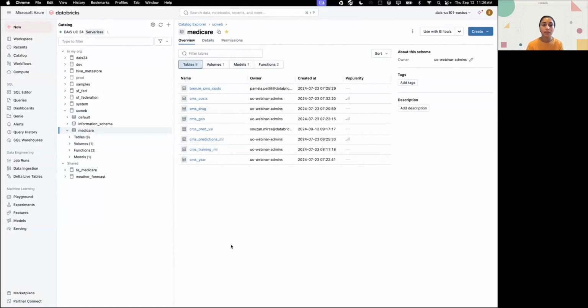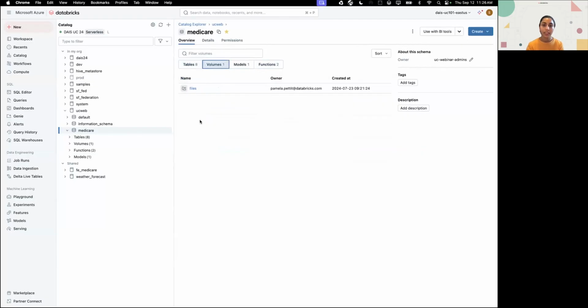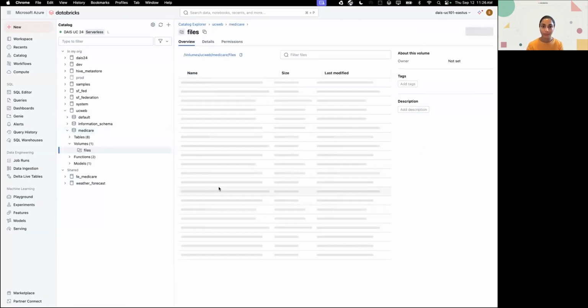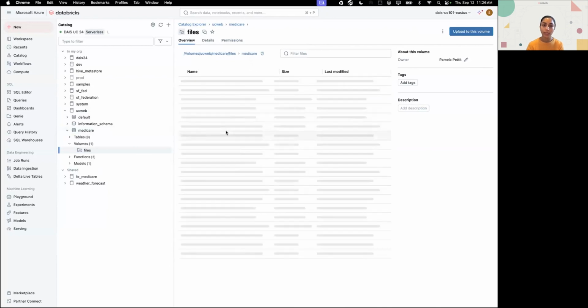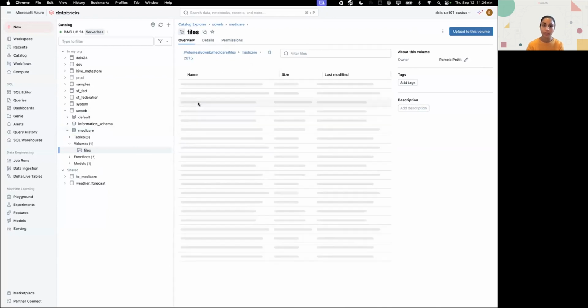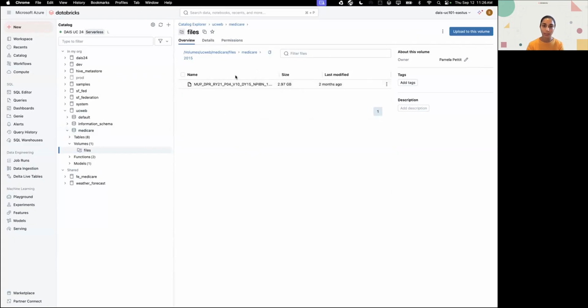Within the level of the schema, we can see that those different assets that I talked about, tables, volumes, models, and functions, are all stored here. Let's click into the volumes first. In the volumes, I can see that Pamela has created some files for us. In the volume experience, I can click through, very similar to how I would any file system, and explore any of the assets stored here. And these are where I'm going to store my arbitrary data files and use them for downstream processing.